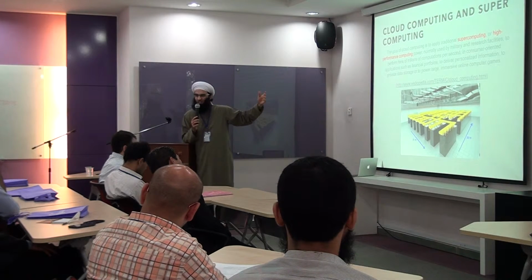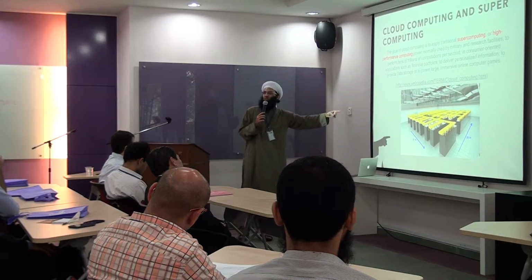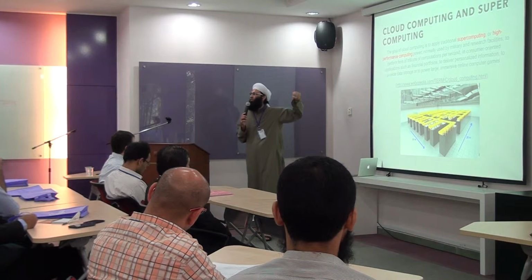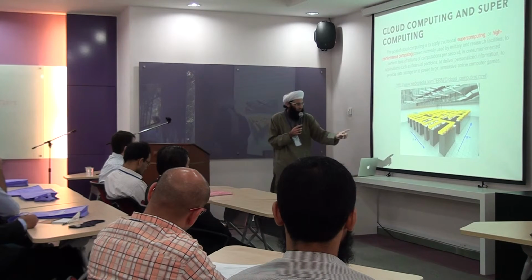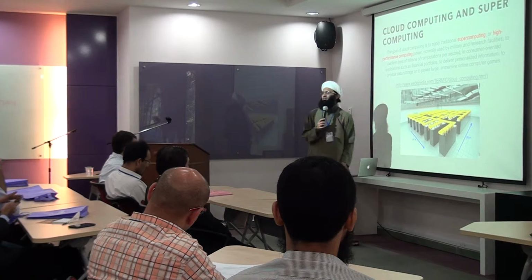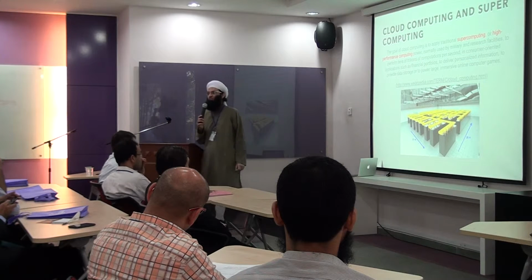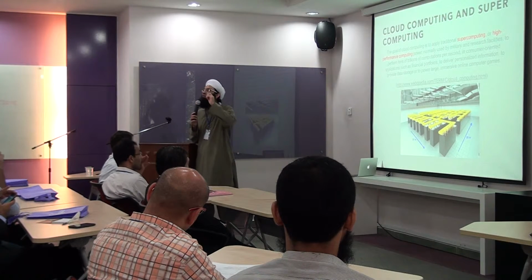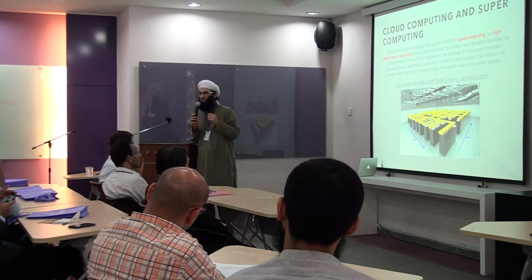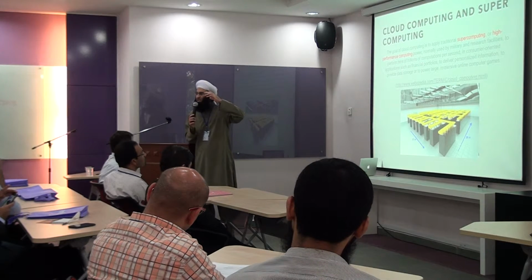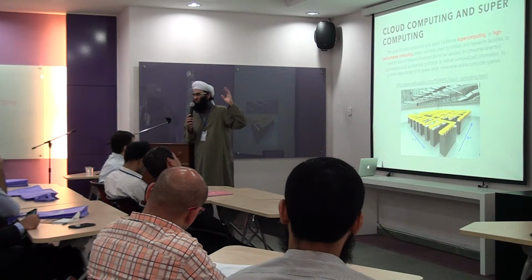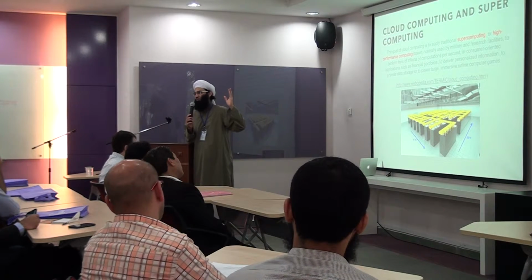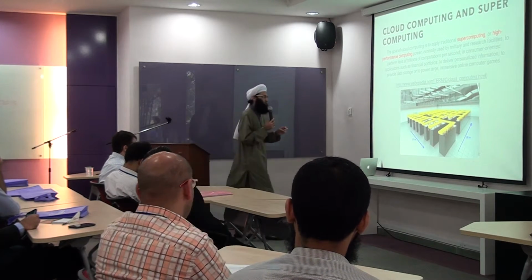Okay? If the data centers look like this, if some data center purchases this thing at the back end and they deploy a cloud operating system on this one, I will probably be getting something over here. Maybe not even visible. That processing power will be available to me as a user when I will be performing high portfolio computations and when I will be paying something like $10,000 or above per month. Okay?